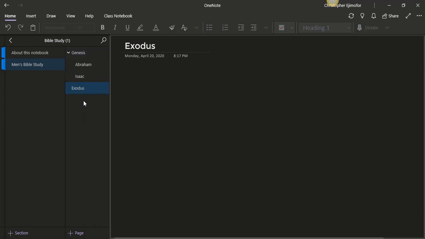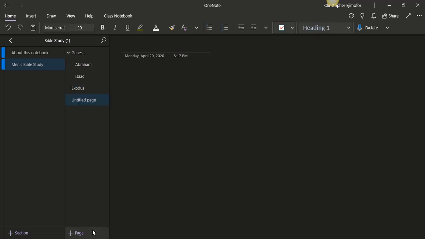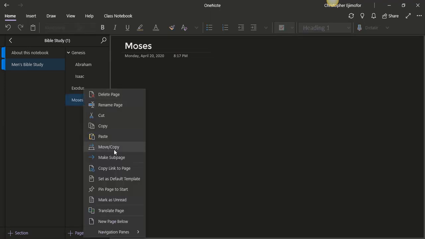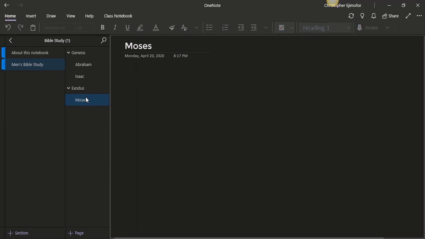And then under that, if you're looking at the story of Moses, then you put Moses there and you make it a sub page, so it's under Exodus.